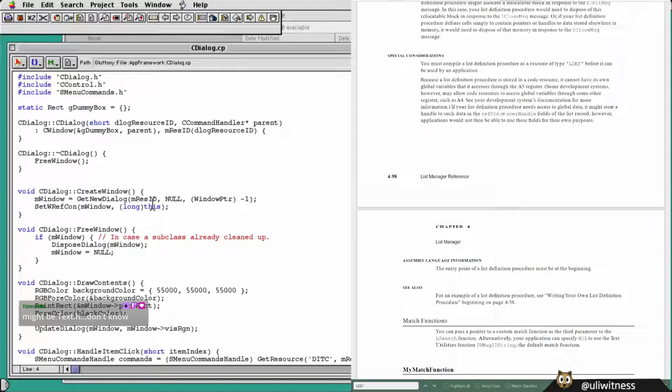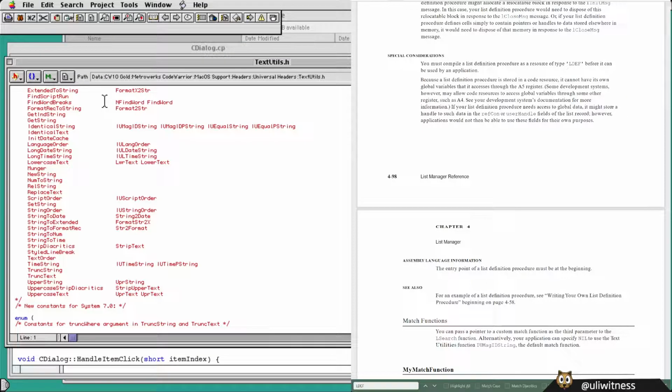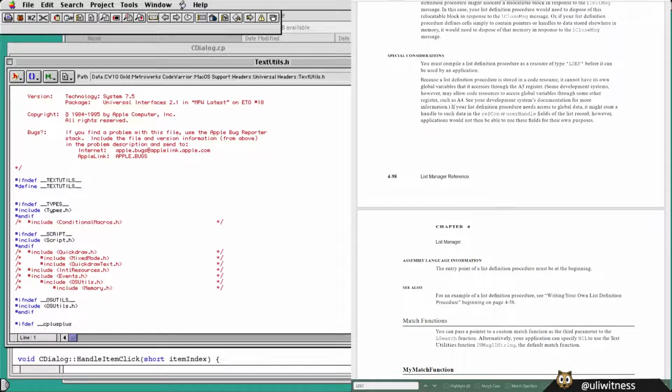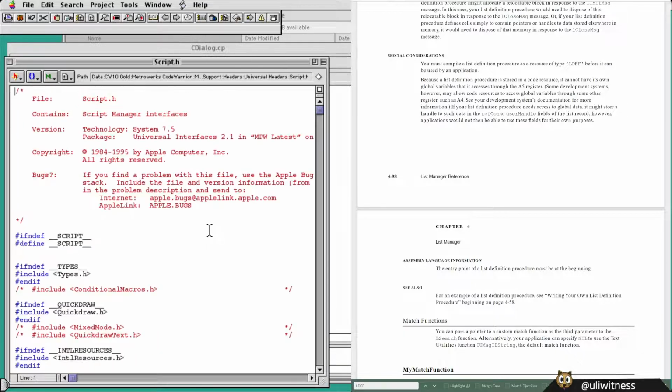I don't know, maybe I'm... No, actually, I think there was textutils. That's the one I remember. Types, script.h. That sounds promising.